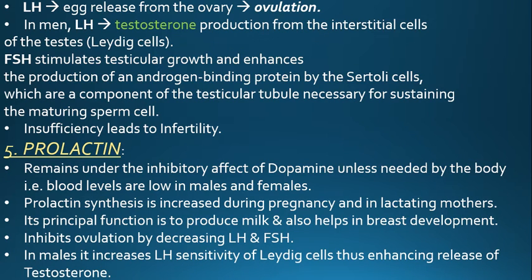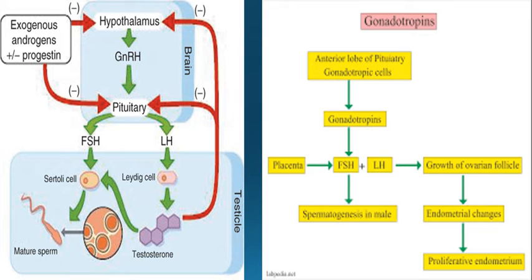So when the ovarian follicle has grown to its maximum size, the estrogen produces a negative feedback on the pituitary gland, which then starts releasing LH, which causes ovulation, that is release of the egg or ovum from the ovary. Here you can see that FSH and LH are responsible for growth of the ovarian follicle. I have told you in detail that they are responsible for growth of ovarian follicles, and then when their work is done, then comes the estrogen and progesterone, which causes endometrial changes and proliferative endometrium. So overall they are getting the female ready for ovulation, fertilization and pregnancy.